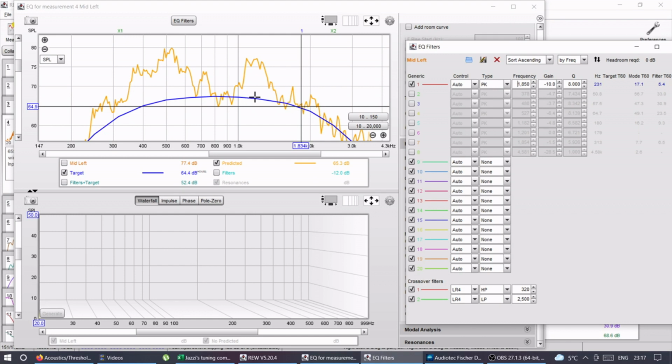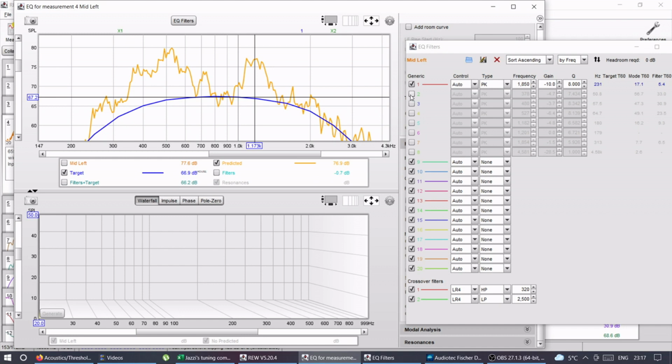So this one, 1173. Okay. I'm gonna put to 0 for now. Okay, it's as well 10 dB. Let's do minus 10.